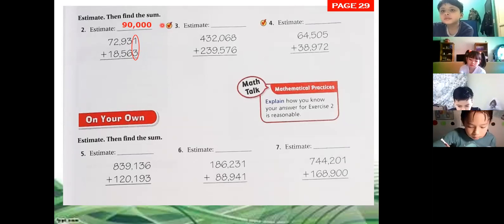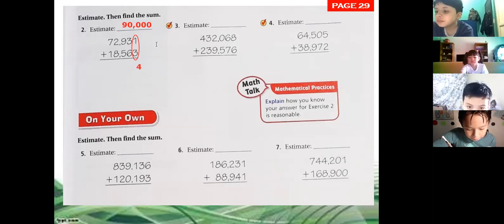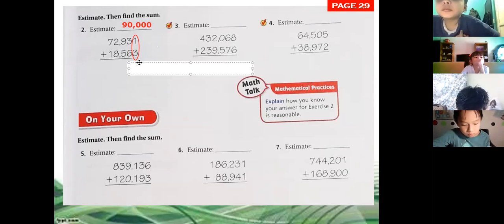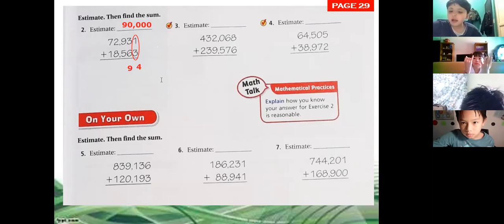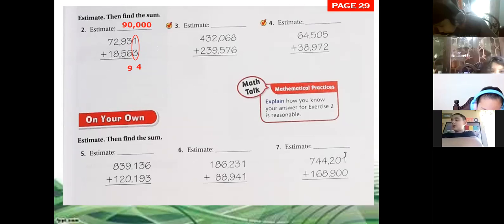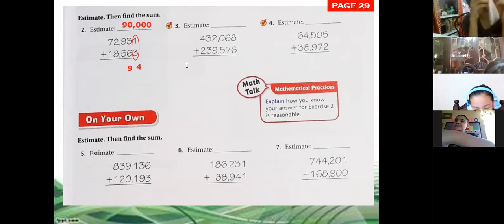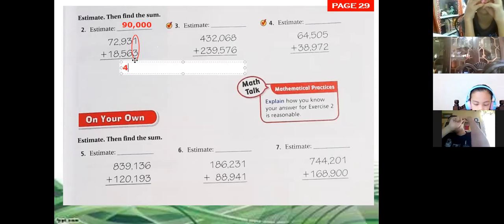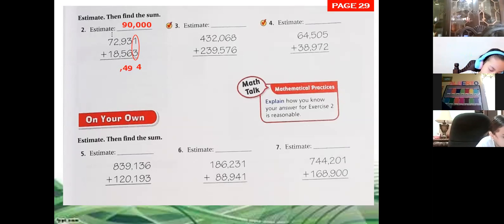1 plus 3, Marcelo. It's 4, that's right. So we write number 4 here and we continue with the next number. 3 plus 6. 9, that's right, Camila. So we write number 9. 9 plus 5. 14, excellent. We write the 4 down under the hundreds, and the 1 is going to be on the thousands.